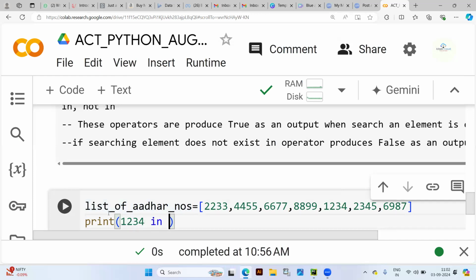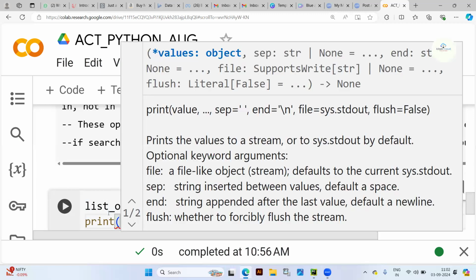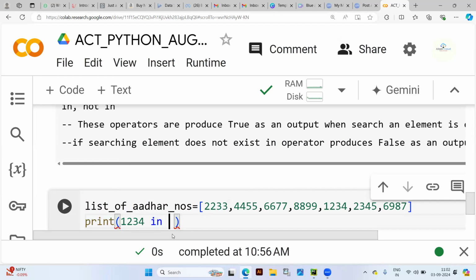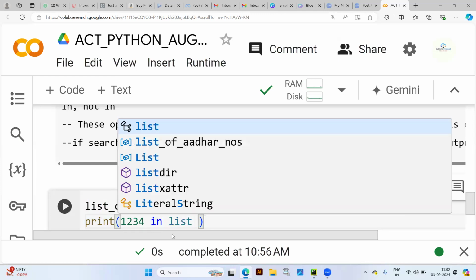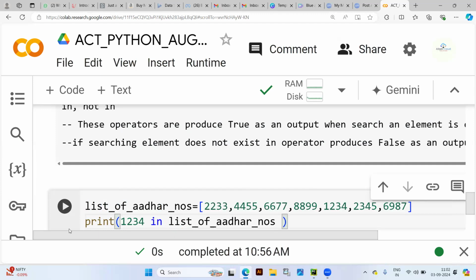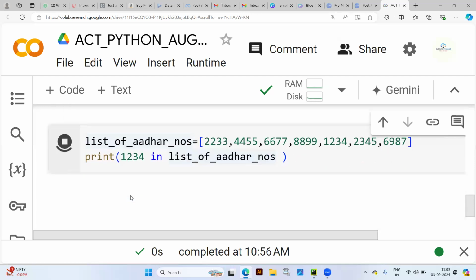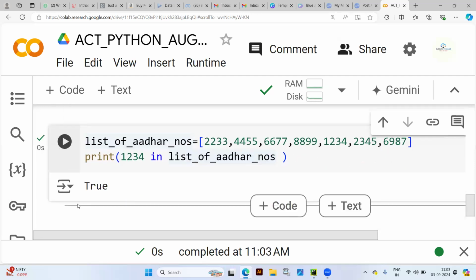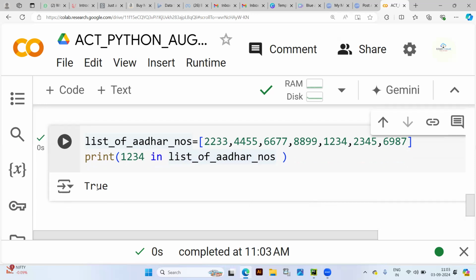With the in operator you want to search whether 1, 2, 3, 4 exists in the list of Aadhaar numbers. In the list of Aadhaar number objects, there is a group of elements already existing. If 1, 2, 3, 4 exists, it will produce true as an output. Are you clear? This is a searching process operator. It is useful as a membership operator.